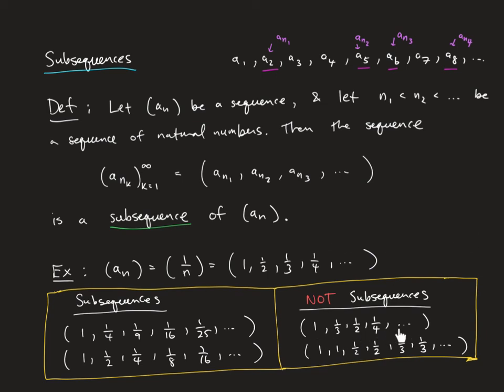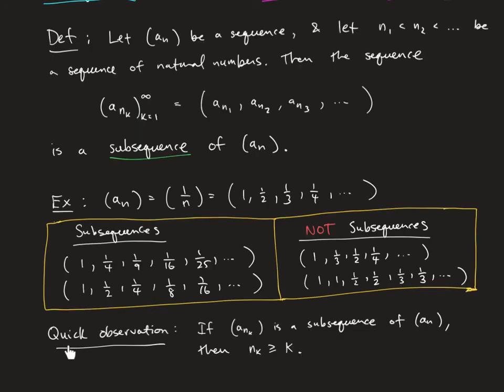But some examples that are not subsequences would be if you skip around. So if you start like 1, 1/3, 1/2, right, going back like that, that's a no-no. So that automatically disqualifies it as being a subsequence no matter what comes after it. And then no repeats either, right? You have to go strictly to the right, so no staying on the same thing. So if you do 1, 1, that's automatically not a subsequence, okay? So just going strictly to the right.